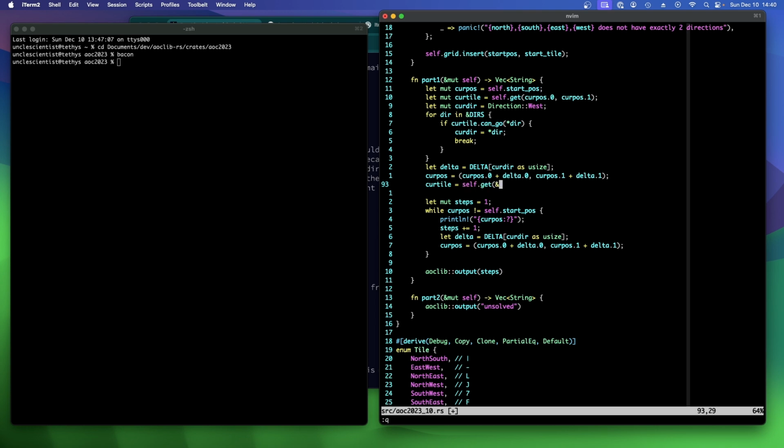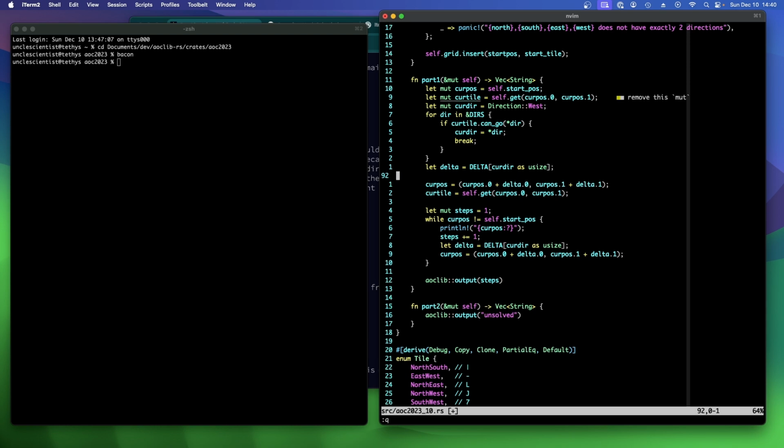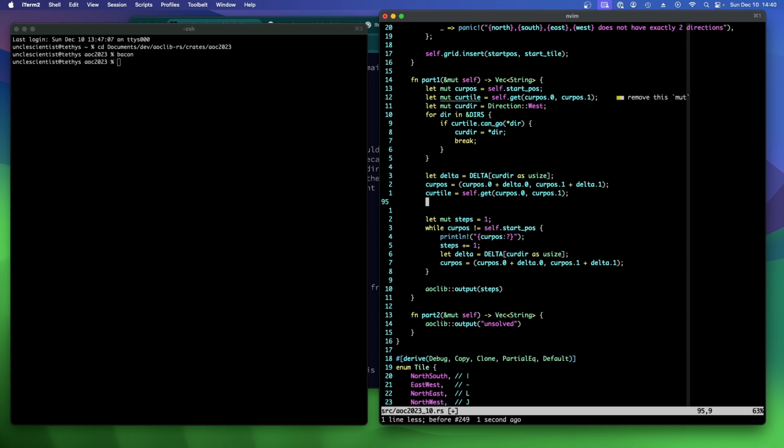self.get cur_pos 0, cur_pos 1. So we can say now cur_dir is equal to cur_tile.next of cur_dir. And this is what we need to do down here.